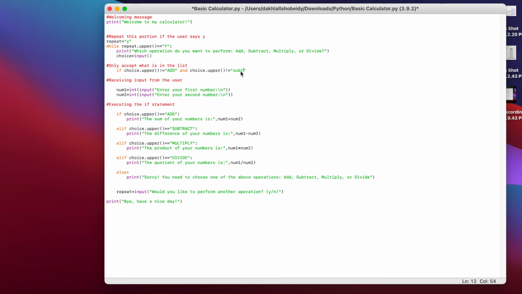No, let's make it a capital also, and multiply, and divide. And let's not forget at the end to put the two dots.